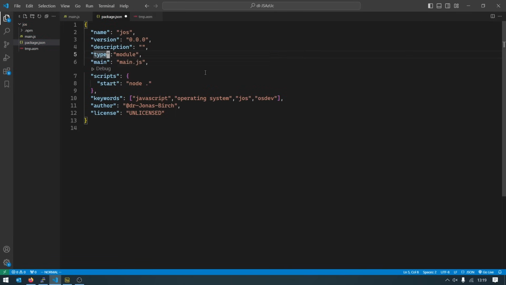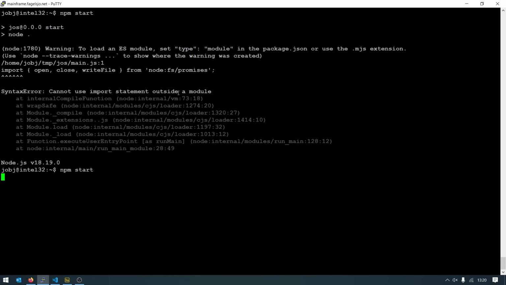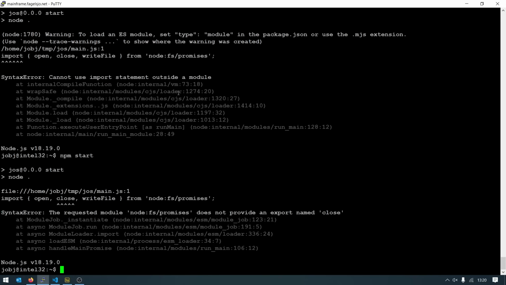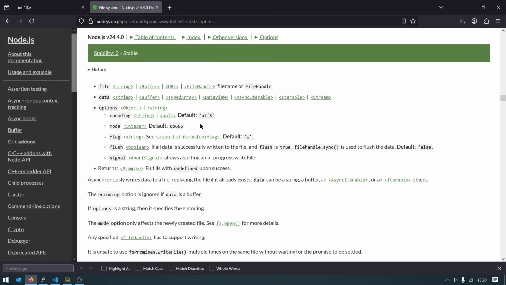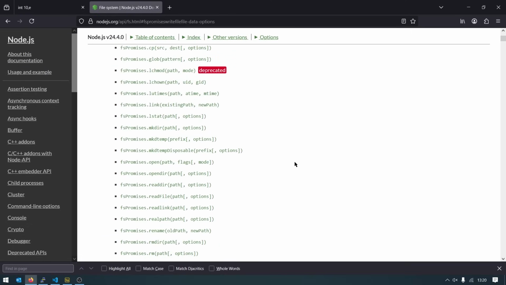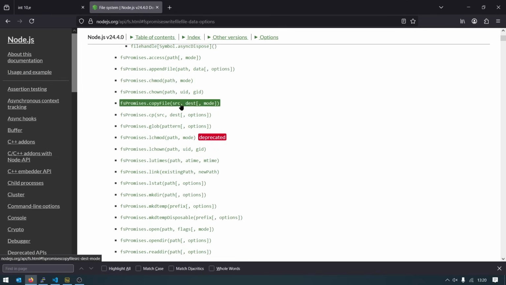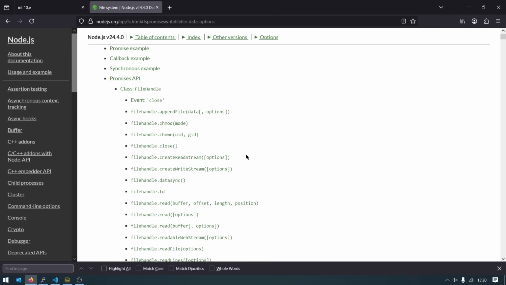It's kind of weird that affects the built-in modules as well, but okay, how do we close the file then? Isn't it a method for closing the file? Okay, it is.